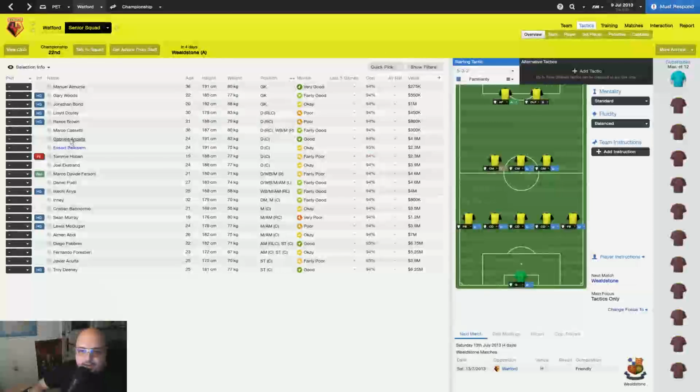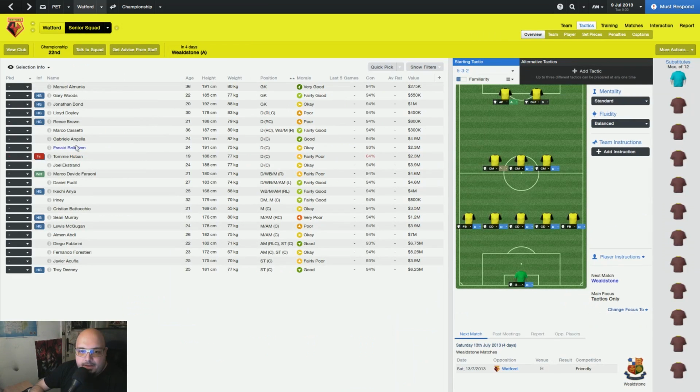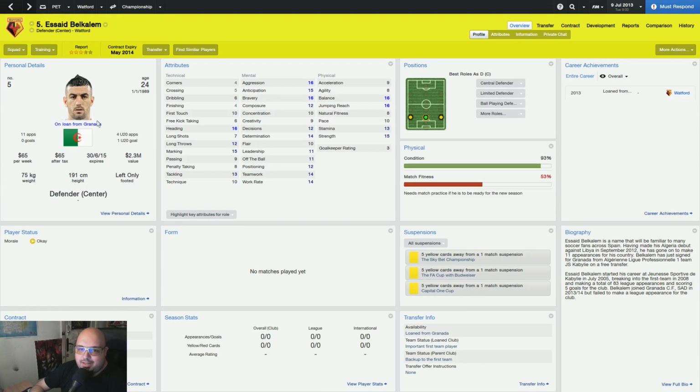Then we have a good central defender. Yeah, he's okay. We have this guy that came on loan from Granada. We are also only paying him $65 per week, which is good. The reason is that the boss of Watford is also the boss of Granada and the boss of Udinese in Italy. So there are a lot of players that came from Udinese and so on. Interesting. So he's a bit slow, but he's very brave, with aggression, balance, jumping, heading, and decent marking.